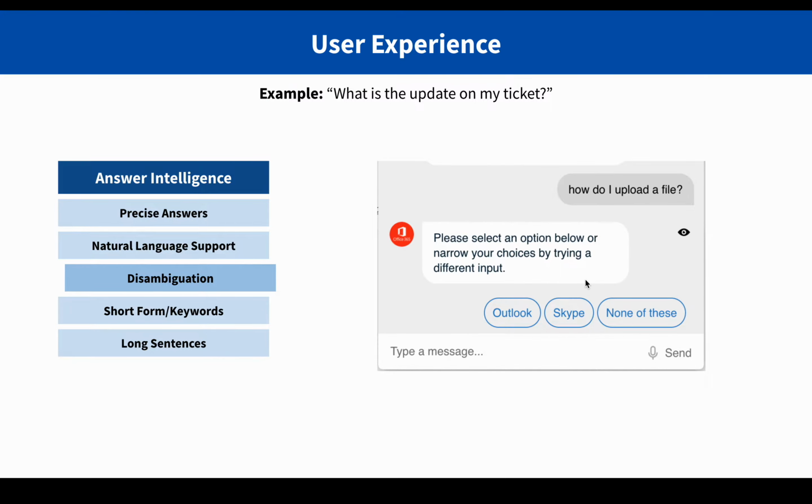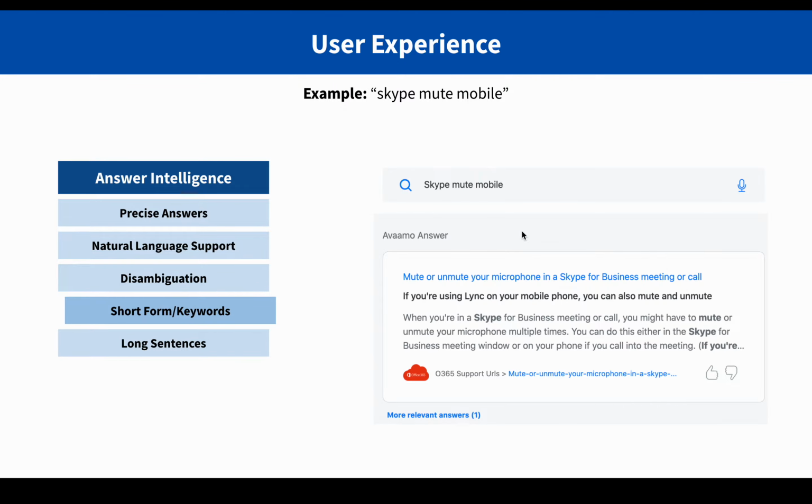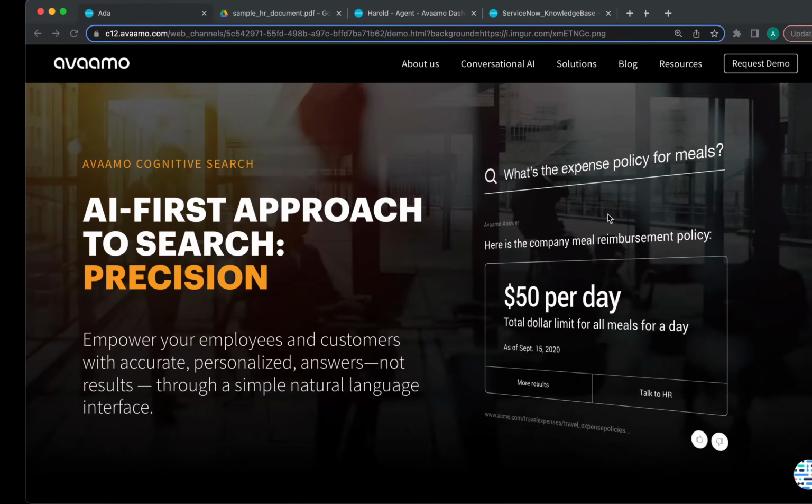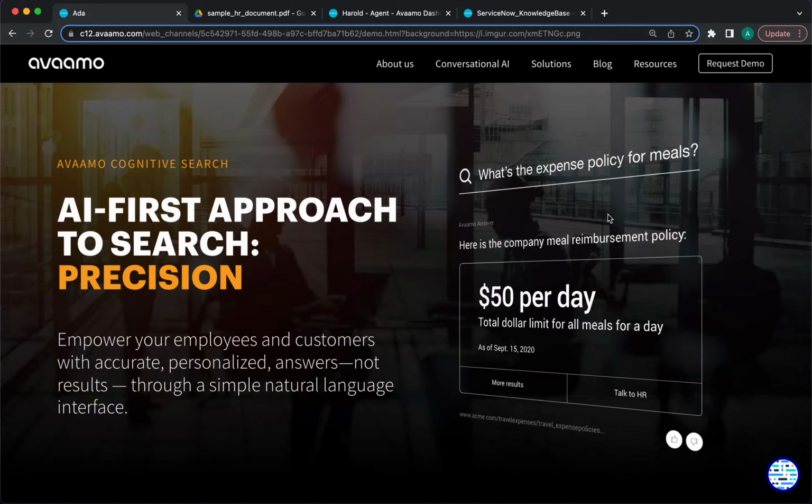Disambiguation, this notion that a question that a user might have might lead down very different paths. Maybe there's multiple articles that answer the same question, guiding the user down the right pathway automatically to be able to provide an answer. Handling phrases, right? Short, single word, multi-word phrases that users might type into the virtual assistant, as well as long, drawn-out sentences where the system has to be able to pull out the signal from the noise and figure out exactly what the user is asking for and find the right answer in the right section of the right article and pull that up for users.